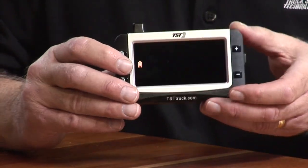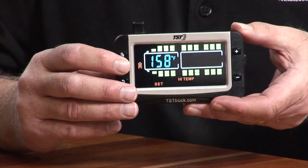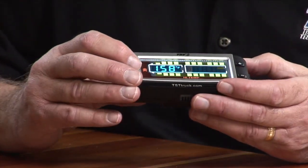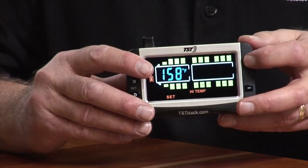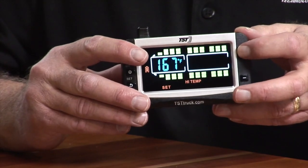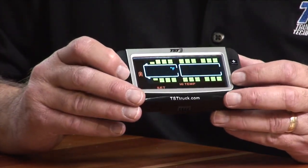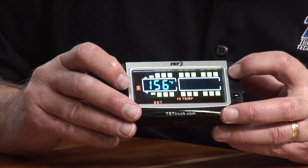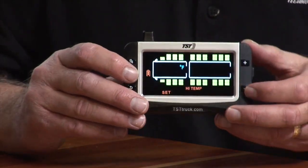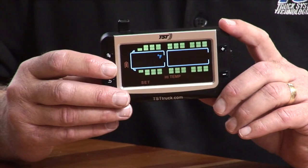Once you get to your temperature set, your high temperature set, you want to push the set button to get into that program. Now, in this case, it is correct, 158. So I can change that by using the plus button and go up, or I can use the minus button and go down. And I'm going to go down to 158 again. Whoops, overshot a little bit there. So 158 is where we want you to keep that high temperature alarm.